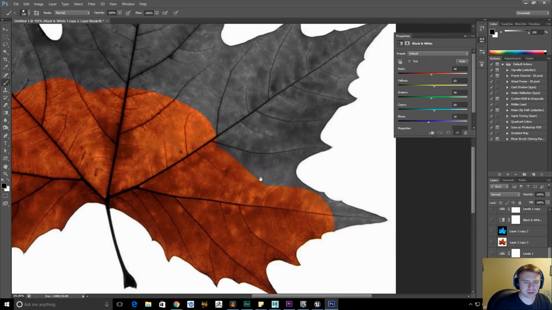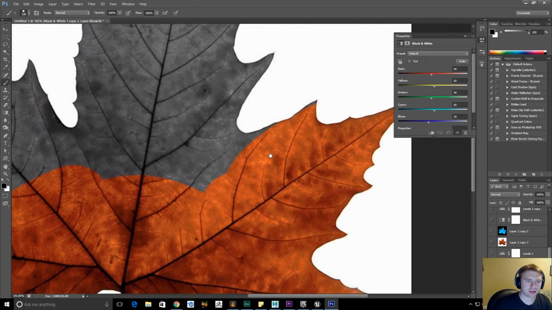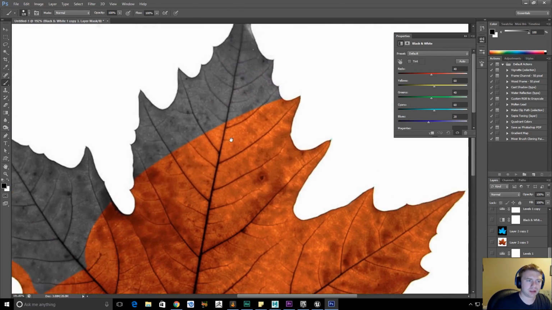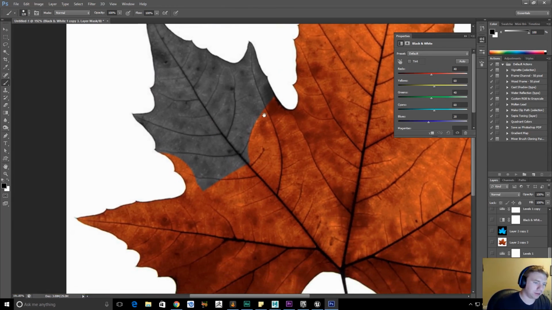I'm just going to bring all the color back in, except for on the stem.